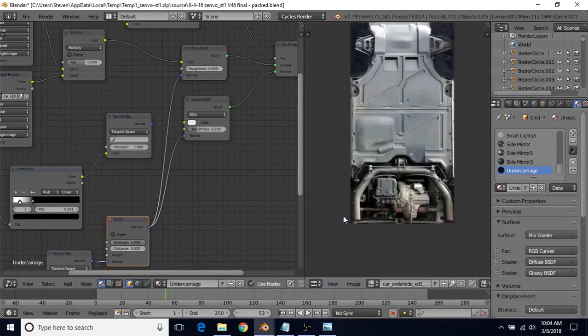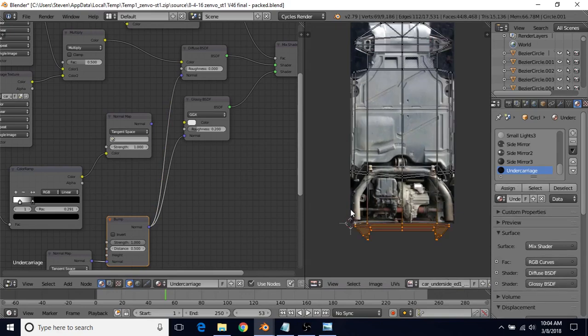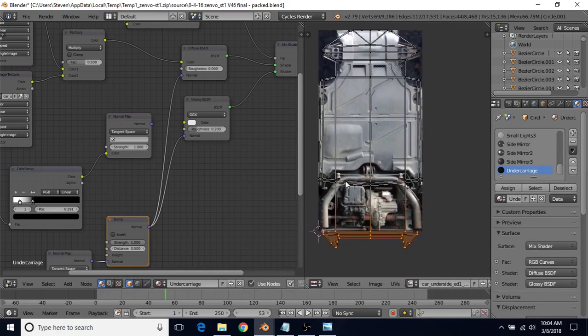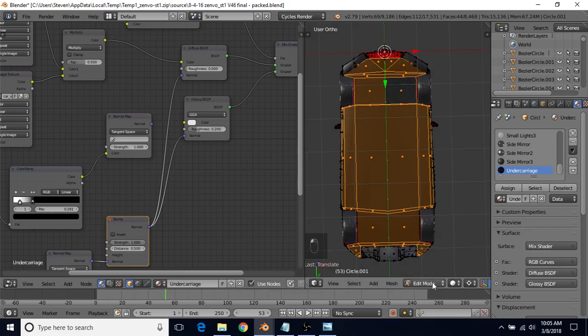And if you want to, you can go back to the UV image editor, press tab to go into object mode, and you can even adjust some of these points if you'd like to. Like if you think you need to bring some of these up, you can select them, do GY, bring them up, and select some of these and do the same. But it will depend on your own car model exactly what changes you need to make.